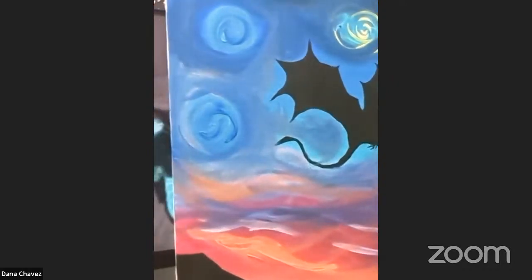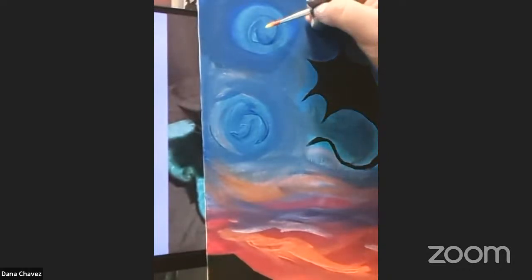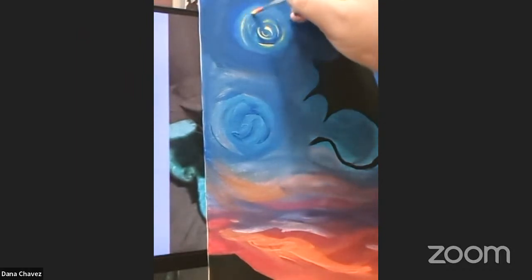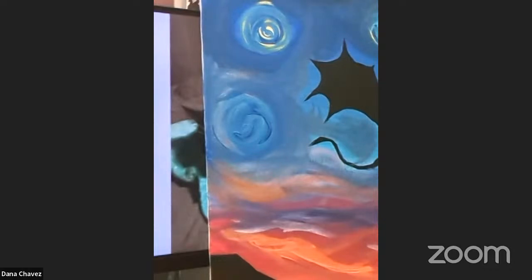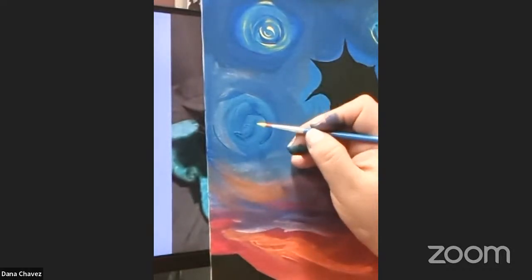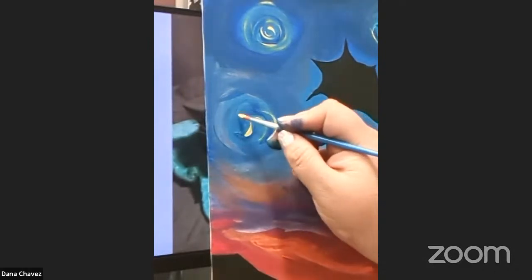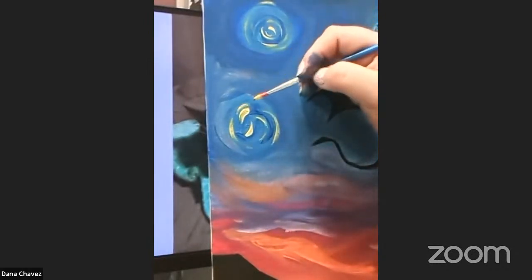Almost like the arms of a galaxy. Brush your brush off if you got any blue on it. And then do the next one. Just like that. Clean your brush off. And do the next one. This one has a really cool swirl in it. I'm gonna kind of copy that with my yellow. So I'm gonna go in and kind of highlight that swirl because that looks really cool. Ooh, I got some blue on here.